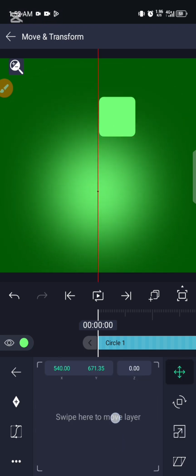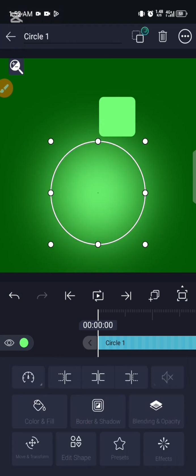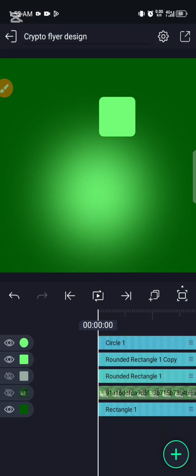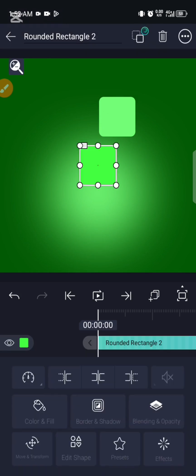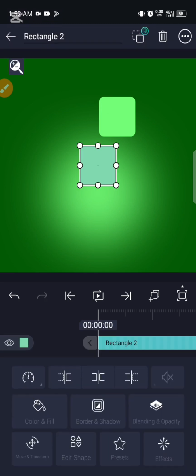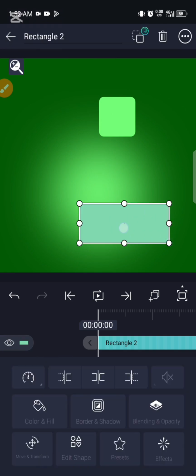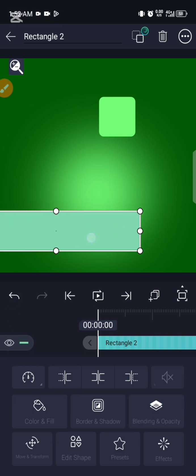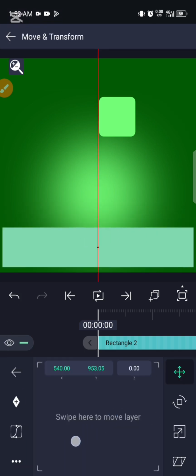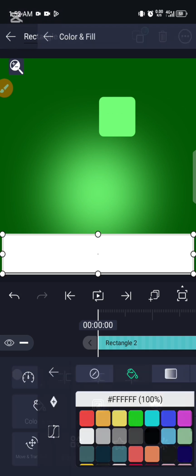What we are doing is creating a background, right? We are creating a background for a project. So I can just come again and click on the shape, right? Let me just repeat the action. I came here to click on the plus icon, then the shape, then move it below, right? So I just want to increase the length a little bit. All right, so I think I should just leave it white, right?